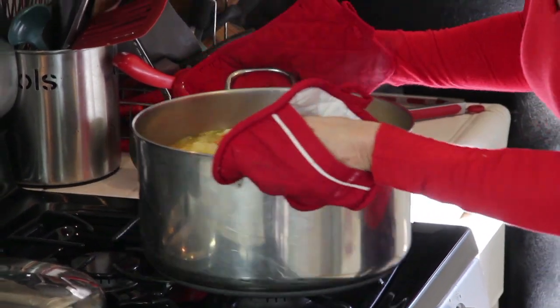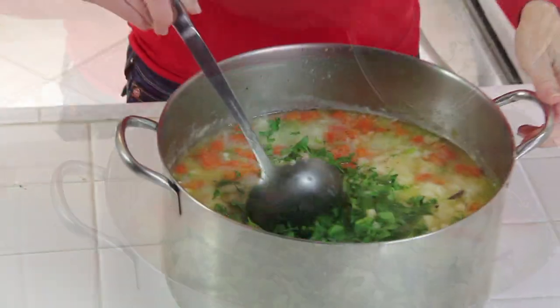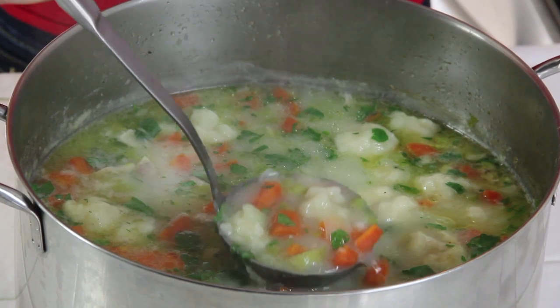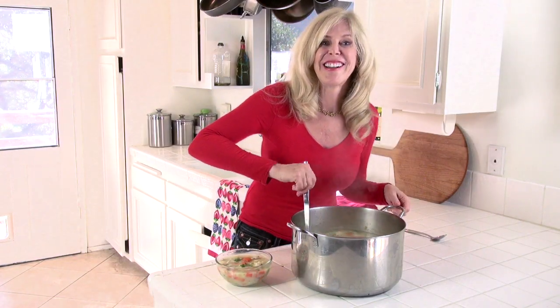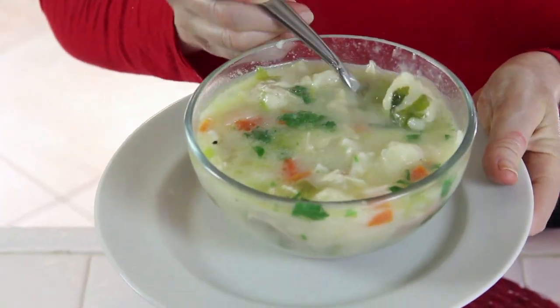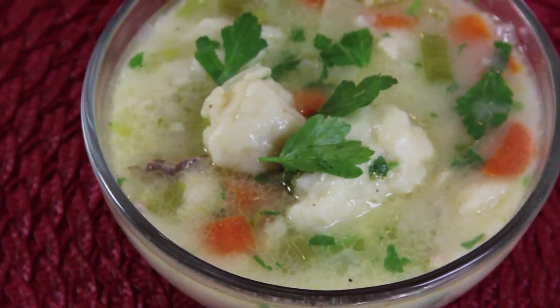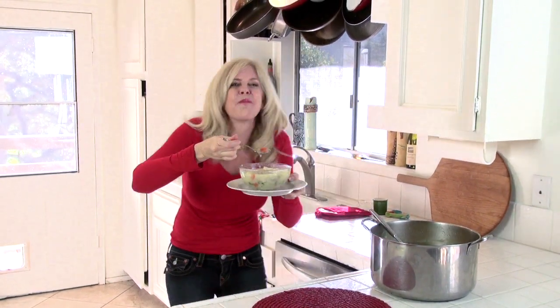It's been 30 minutes and those dumplings are done. Now just toss your parsley in, stir it up gently — you don't want to break apart your dumplings. Wow, time to serve that up! Look at all that chicken in there — that's going to serve your army for quite a while. The kitchen has been smelling so great all day with this cooking on the stove. Let's cut them in half and get a bite of dumpling with the broth. Mmm, that is fantastic — those dumplings are so light and fluffy. Make this for your family and some friends because it's a big batch. Cheers!